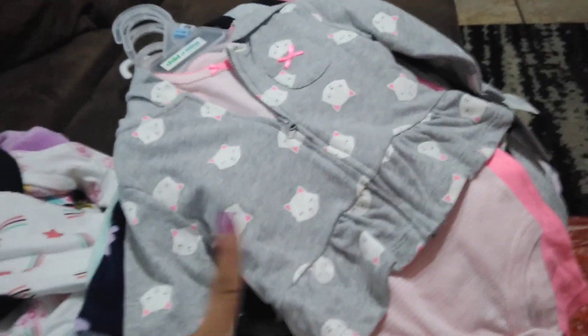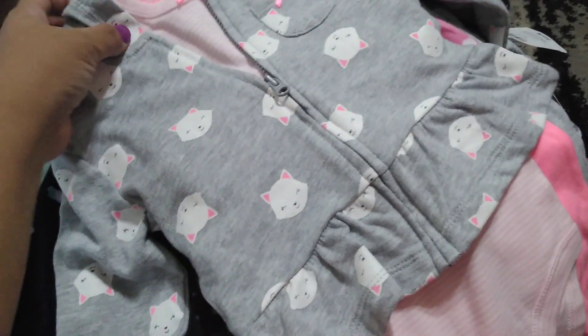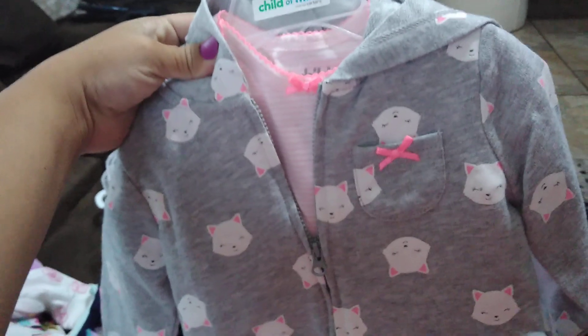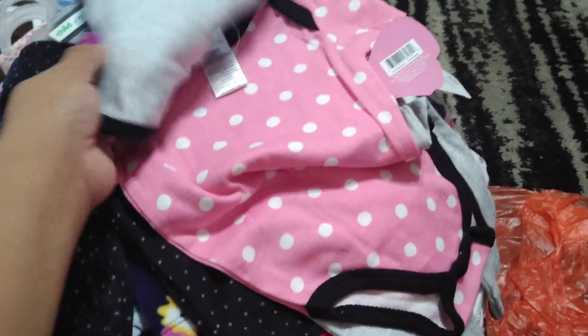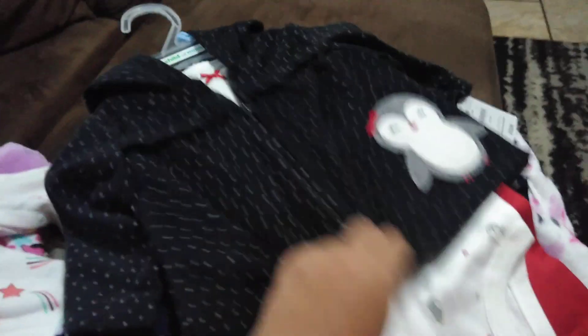And then these items I got at Walmart in the clearance section too, for when the baby is a little bit bigger. This one is from 3 to 6 months — I got it for $3. This one I got at Vest Pilates for like $6 — a Minnie Mouse outfit with a onesie and pants. And then this one I got at Walmart for $3 again — the pants, the onesie, and the little sweater. And this one I think was $2 at Walmart, also with a onesie, pants, and little sweater.